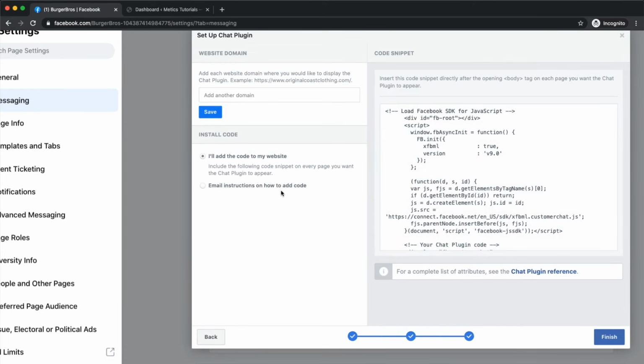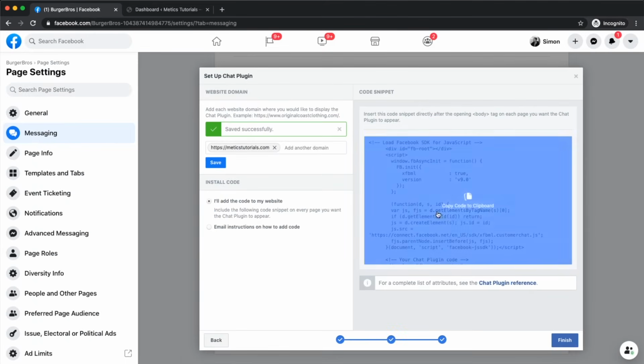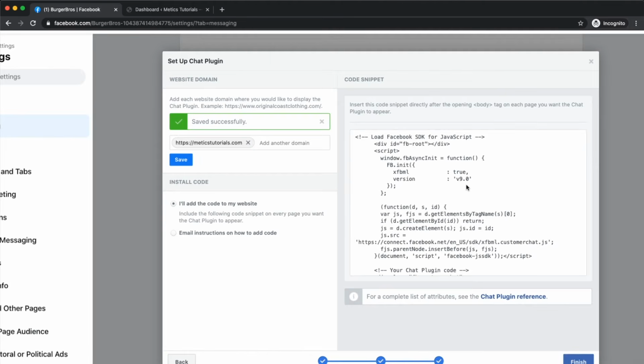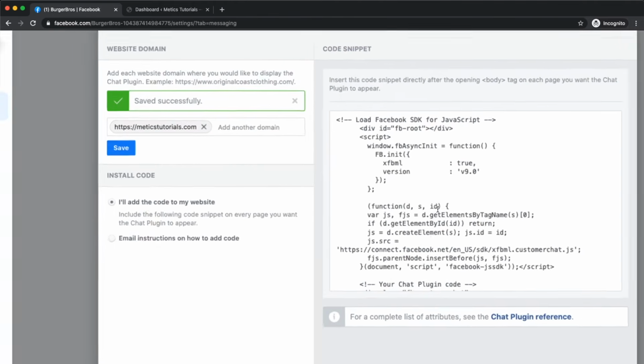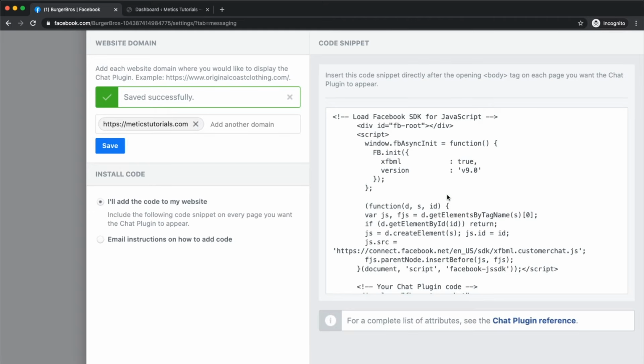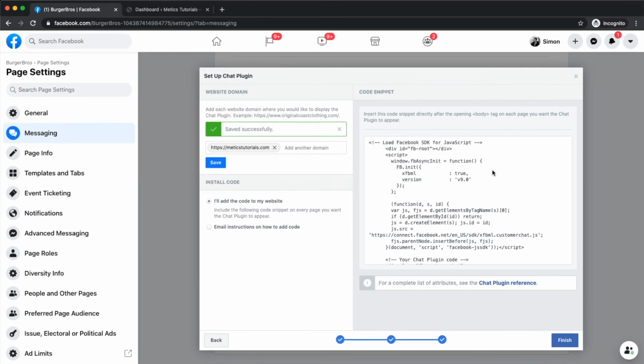And here, before you put it on your website, you have to actually add your domain. So I'm going to add a domain kind of as an example here to show you how this works. medicstutorials.com, and now we can put this specific HTML code to our website, and that will add the chat box onto our website. I'm going to quickly show you how to add this code. What you have to basically do is put this inside of the body tag of your website code, and it might sound a bit complicated, but it's actually not.